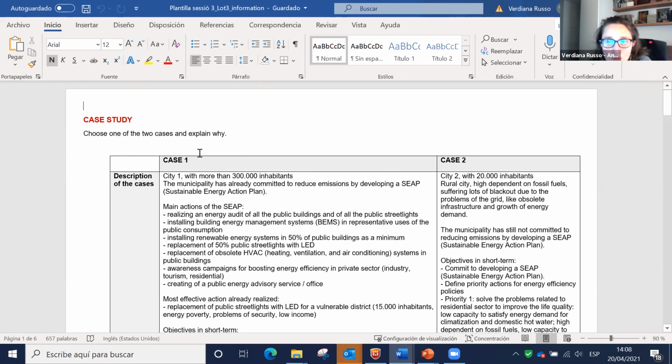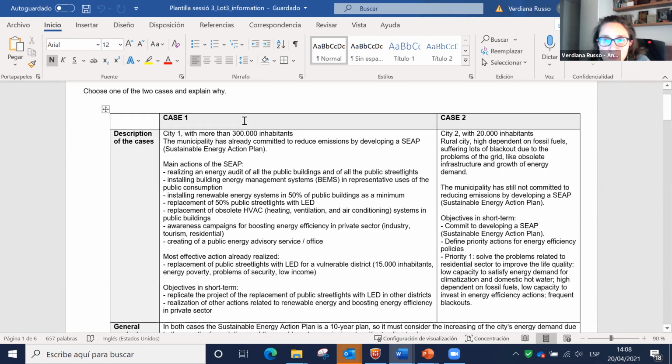As you know, in this session we will work on a case study. Here we decided to propose two different cases, very different from each other, as regards the dimension of the case and the implemented action. This is because we saw that some of you come from different contexts, and we are interested in proposing these opposite cases, so you can choose the one that best fits your situation or your reality.